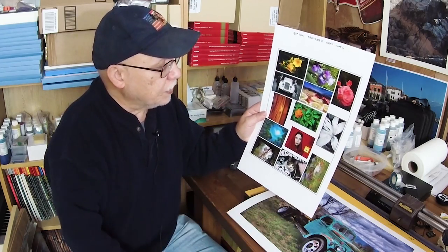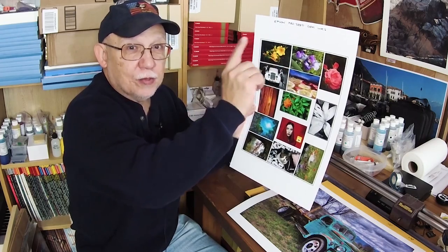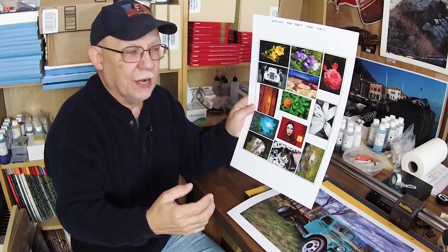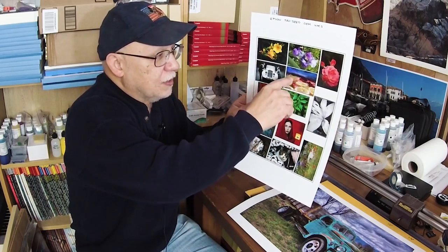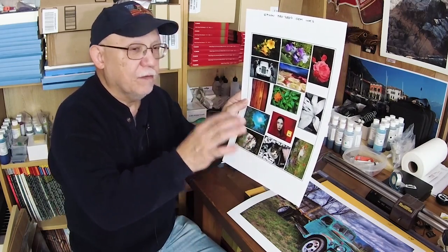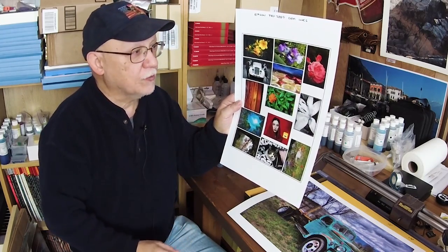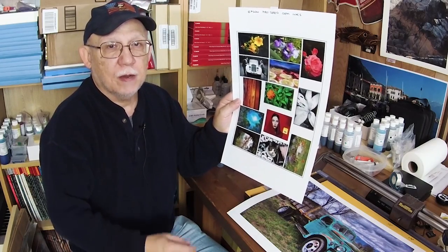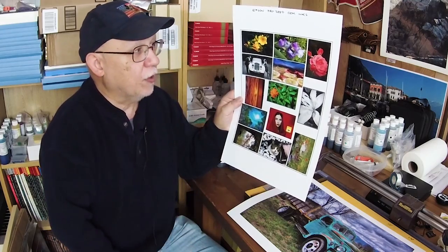Here's my collage with intentionally challenging colors: ridiculous blues, oranges, lavenders, and purples. This is a shot of lemonade with blue material behind it on the table — you can see the crazy yellows and oranges from the strawberries and lemon slices floating in the lemonade. These colors normally are not accurately reproducible. When you look at your image in Photoshop and click the gamut warning, many of these colors are grayed out because they cannot be reproduced. If you're working in the sRGB color space, even more colors will be grayed out because that space is much smaller.